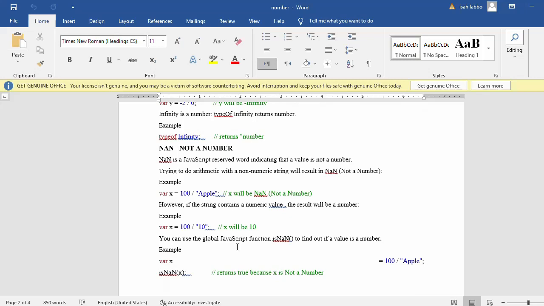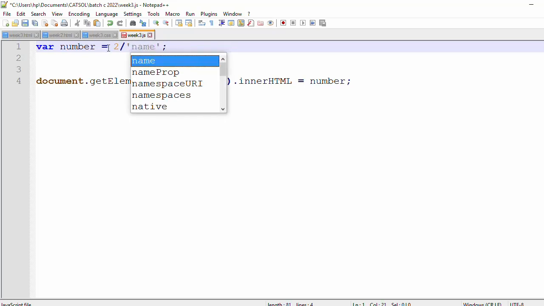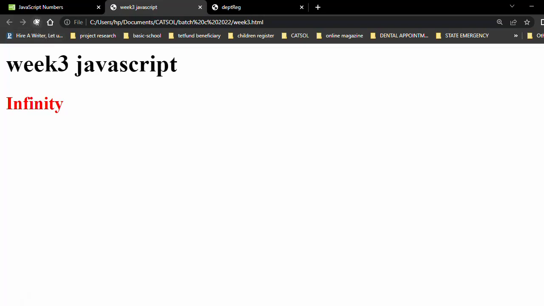Not a number. So sometimes if you try to do some calculations that require division, or dividing something with something that is not even a number, to give you the idea this is not actually a number. So now let's see, in this aspect, let me just make this one a string. Let me put a name here. So we try to divide 2 by name. That one is actually wrong, but if you try to do that, no problem. They will say this is not actually a number, right?